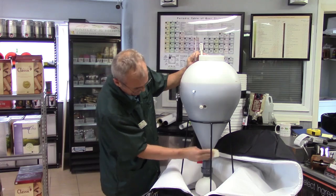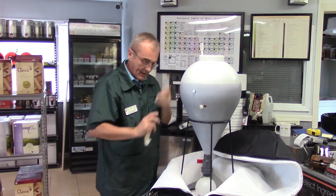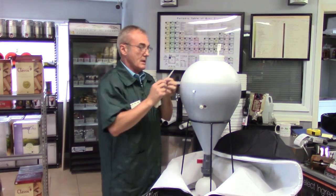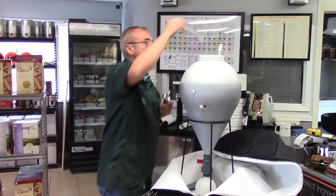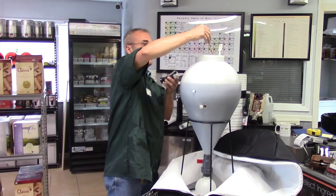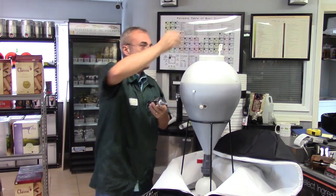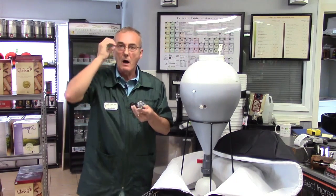I did find, while you were gone, I did find my connectors, so I got that all screwed together. I put the ball on the bottom. Now what we're going to do is check the gravity. I added a little bit over a pound of corn sugar, and what I want to do is get just enough sugars in there to make it worth our while.